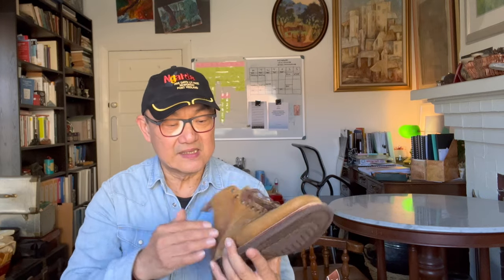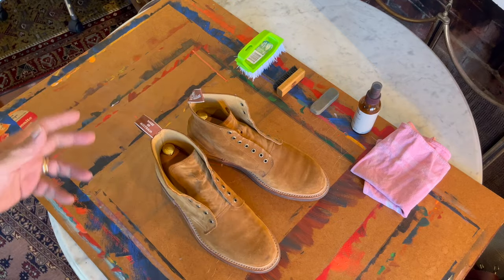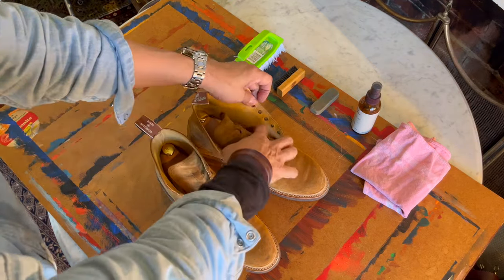I don't use this boot very roughly, so you can see it's not particularly dirty or scrappy or needing degreasing — except for one little spot. But I did take it on a trip to western Victoria through some rocky sandy country, and it's quite dusty. So I do need to give it a little bit of a clean, and I thought I'd take this opportunity to walk you through the cleaning process.